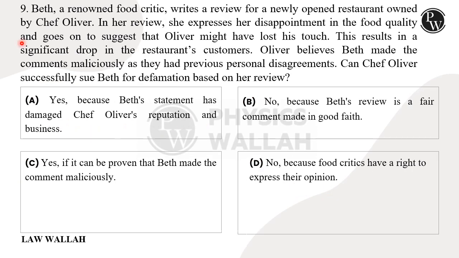Let's see question number 9. Question number 9 says Beth, a renowned food critic, writes a review for a newly opened restaurant owned by Chef Oliver. In her review, she expresses her disappointment in the food quality and goes on to suggest that Oliver might have lost his touch. This results in a significant drop in the restaurant's customers. Oliver believes Beth made the comments maliciously, as they had previous personal disagreements. Can Chef Oliver successfully sue Beth for defamation based on her review?